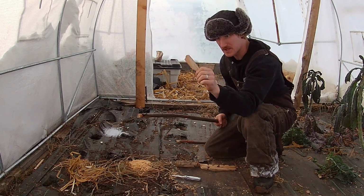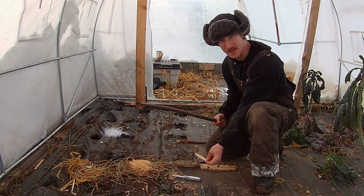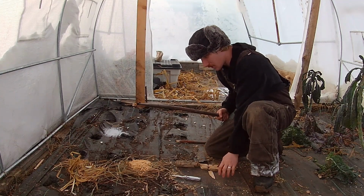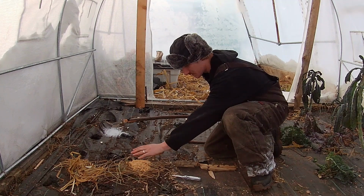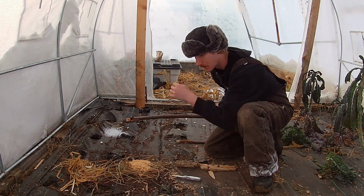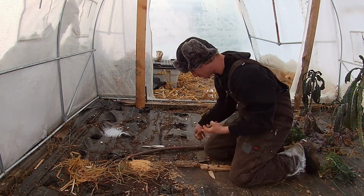So I have a little tiny piece of wood here that I'm going to put under my notch to catch all my dust and my ember. And then once I get a big enough ember going, I'm going to put it into my bird's nest or my tinder bundle. So let's see how this goes.